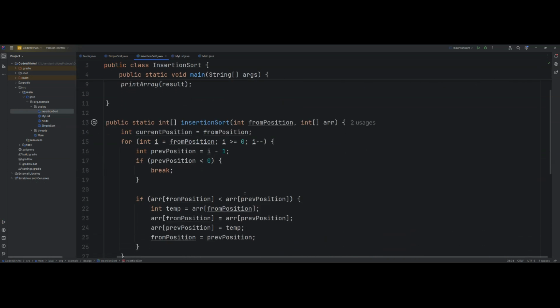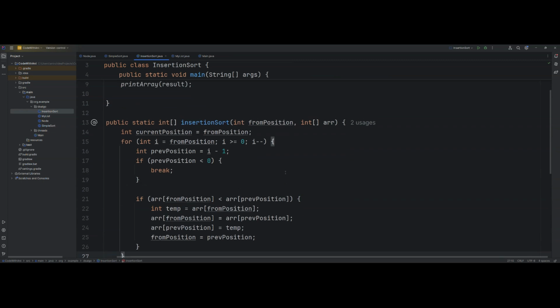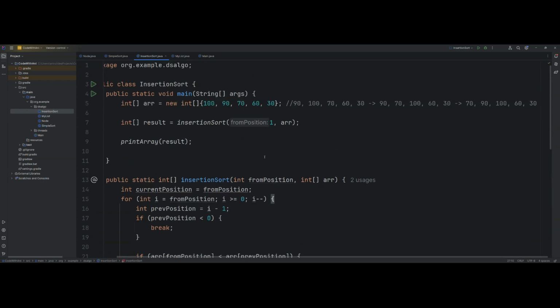Observe very carefully that in this implementation I'm using a for loop combined with the recursion call. When you have this kind of an implementation, to calculate the time complexity, the time complexity for insertion sort is also O of n square. Why? Because you pick up an element on the unsorted side, you compare it against all the elements on the sorted side, right? In this worst case scenario where every element is in descending sorted order, you do a swap for every comparison, right? You pick up 90, you do a swap. You pick up 70, you do 2 swaps. You pick up 60, you do 3 swaps.